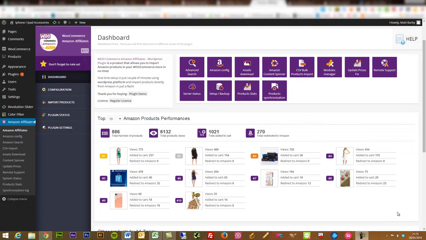Now, if any of you have done any affiliate marketing before, then you'll know that the Amazon affiliate program is a pretty great and simple way to cash in on some affiliate income. Each referral that you bring through to an Amazon product page, you can earn up to 10%, and in some cases when they're running special offers, you can earn 25% commission on those sales as well.